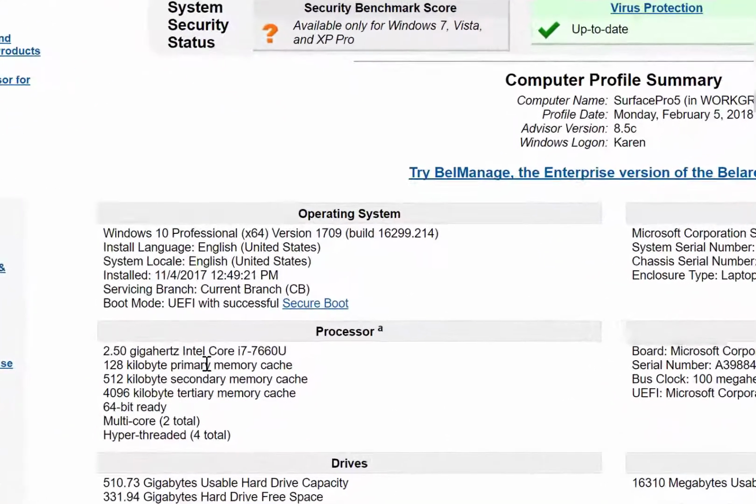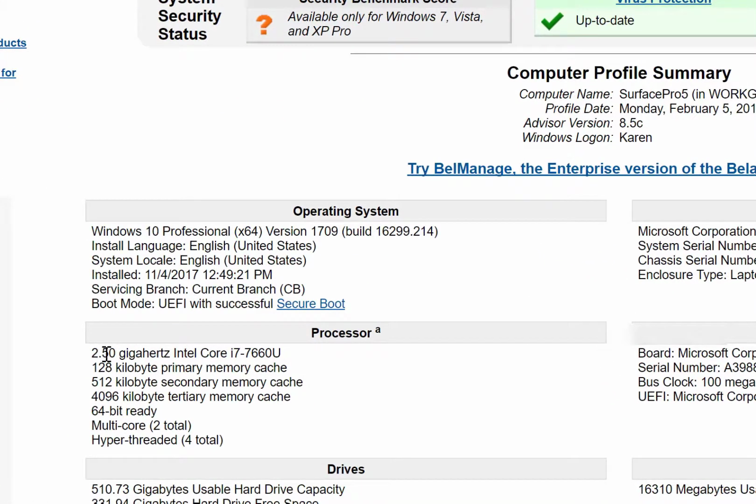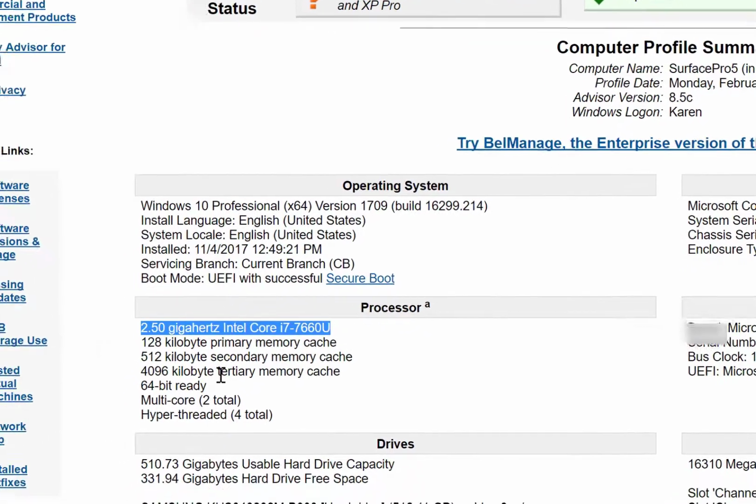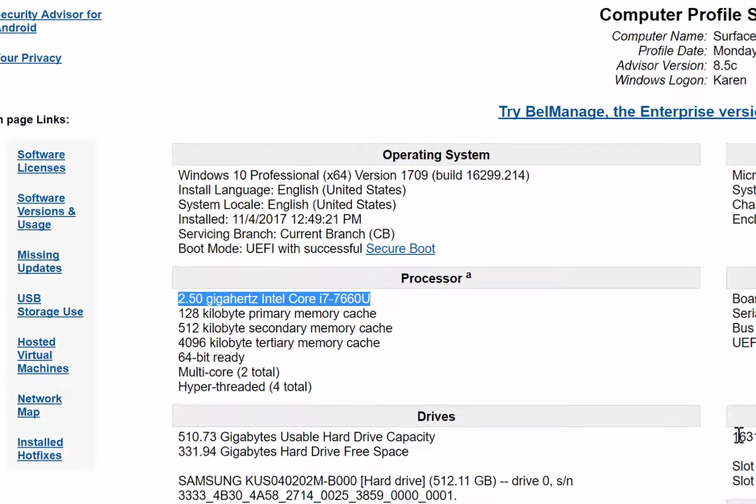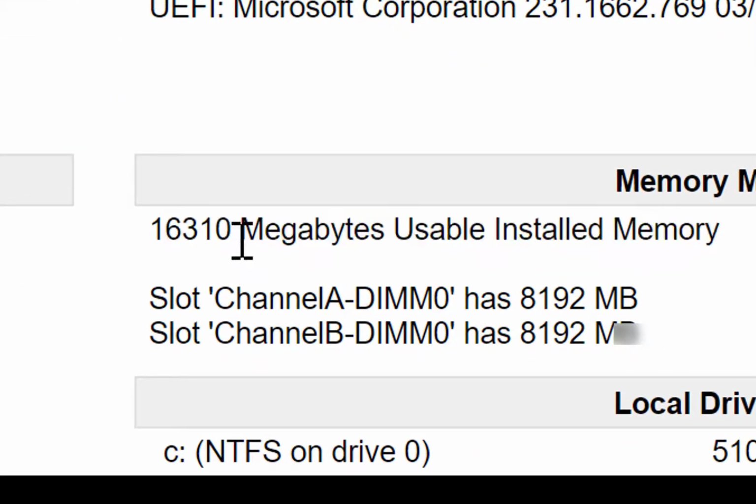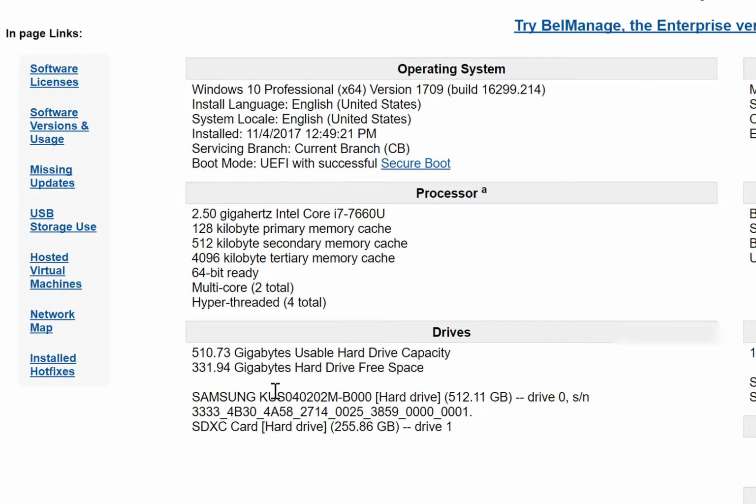It'll tell you the name of your computer. Most importantly, it's going to give you the operating system and what I'm looking at from people's machines: what's the processor we're working with here today, and how much memory do I have in this one? I have 16 gigabytes. Also, how big is their hard drive and how much free space there is. These are things that really can slow down a computer.